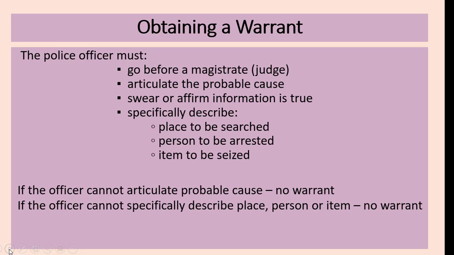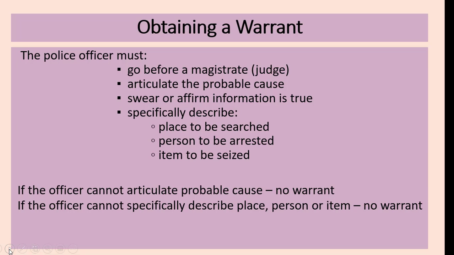That means they can't just say, Judge, I have probable cause. They have to explain it. They have to explain what they investigated, what they found, what they were told, who told them something. They have to swear or affirm the information they're providing is true. And then they have to specifically describe the place to be searched, the person to be arrested, or the item to be seized. And why do they have to do that?